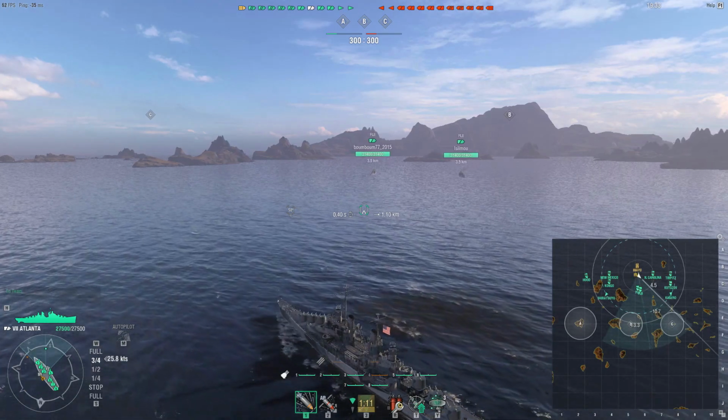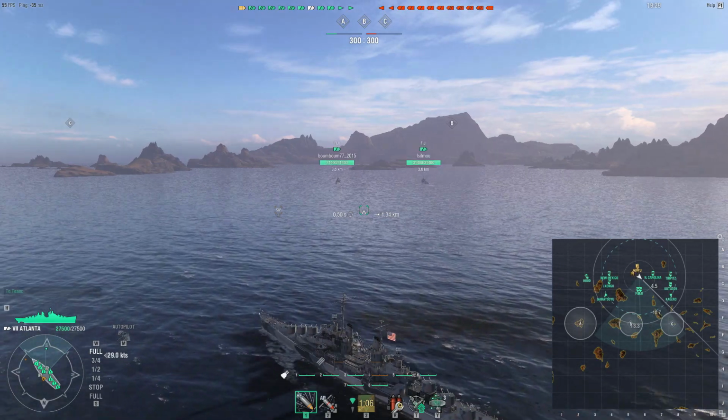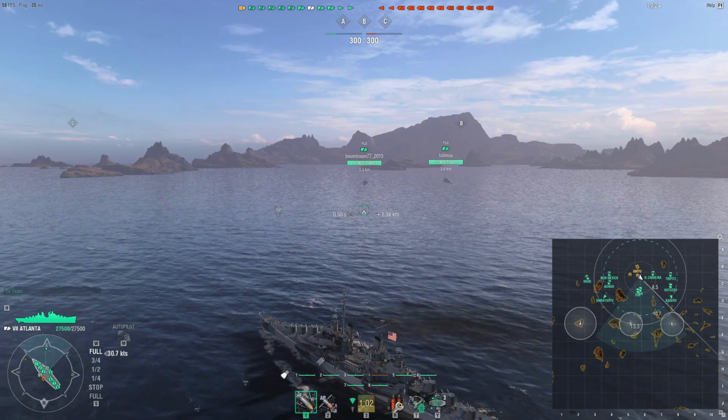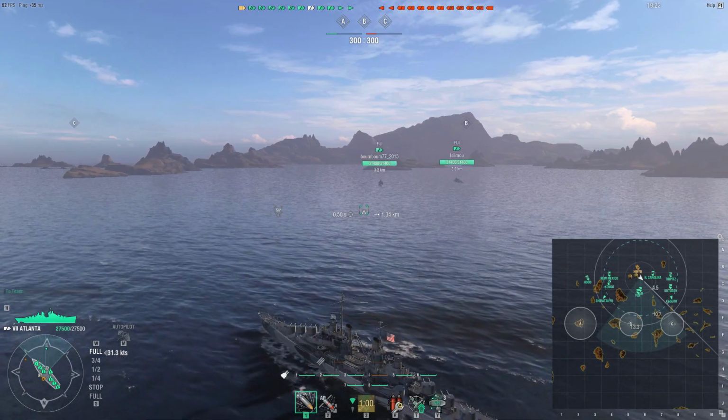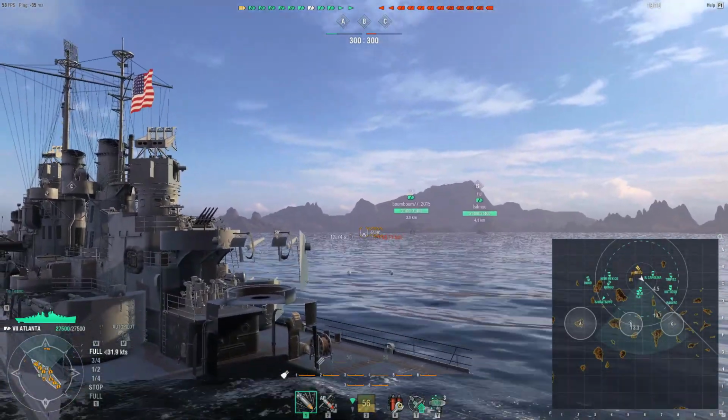Now we're not sailing alone today, we are joined by our good friend Z, who is sailing out in his stock Tier 7 carrier, the Japanese Hiryu. And I picked the Atlanta when Z said he was going to give his stock Hiryu a try, in order to try and help him maximise the survivability of his aircraft.